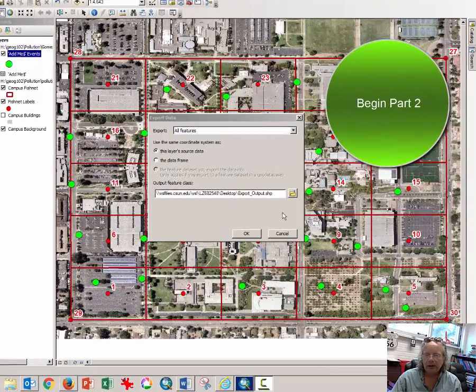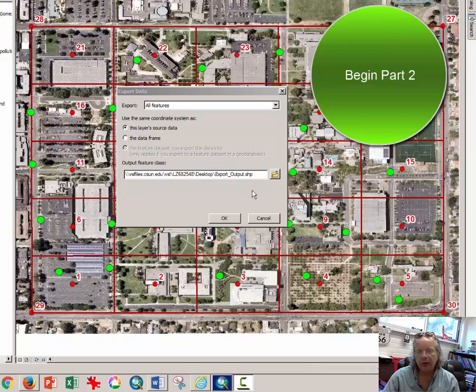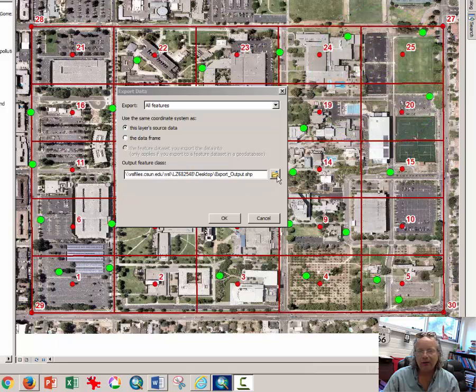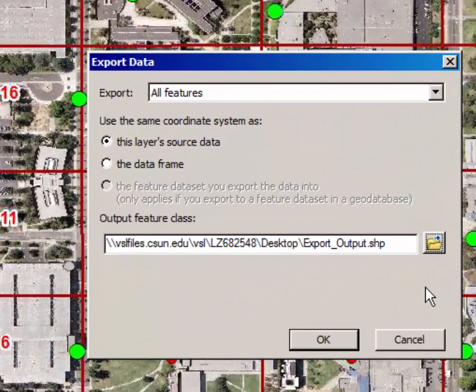Okay, so this gets a little tricky at this point, because you are unable to save this file to the H drive. You don't have write access to it, so you have to save it to your own drive.